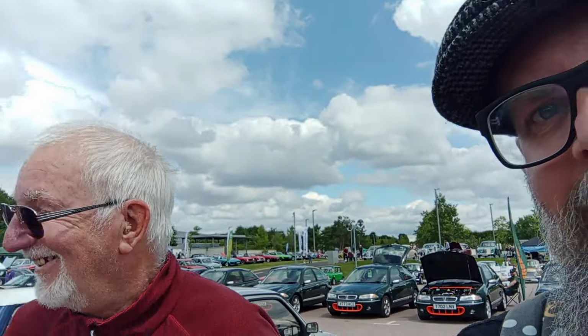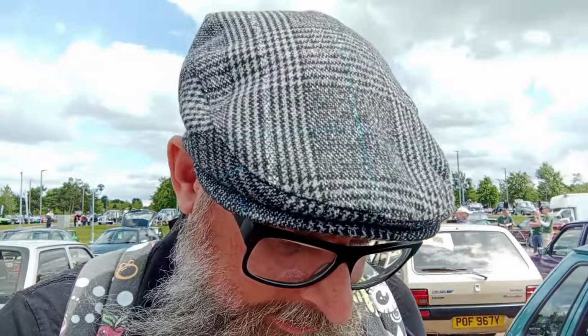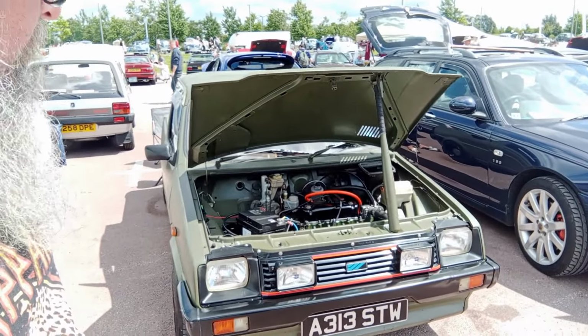People have got this idea: I like that new Allegro, so I'll trade in my two MG Metros as a deposit for an Allegro, and that's how it works. Sarcastically. I see what we're saying now. People, when they had these cars as everyday cars, didn't even imagine that at some point they'd be desirable. Exactly. And some people would probably still say they're not desirable. But not everything is to everybody's taste. Maybe this is a perfect example, like a matte green Metro pickup. Not everybody would like that. With a baseball bat engine bonnet stay, but I quite like that. I'm quite into that. Yeah, so there we go.